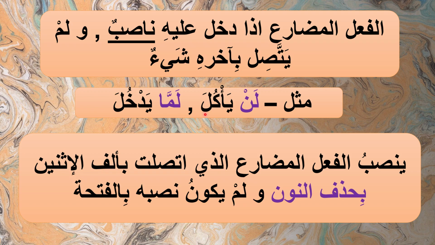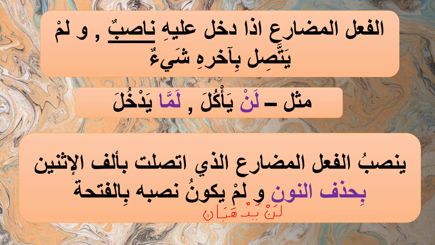Now let's see the next question that we read. ينصب الفعل المضارع الذي اتصلت به ألف الاثنين in the muthanna case. What will you do when it has a tool of nasb before it? For example, if I take here لن يذهبان. So yazhabani means I'm talking about two people. Lan yazhabani, they will not go. They means these two people will not go. Now this is the muthanna noun and this is one of the afal al-khamsa.